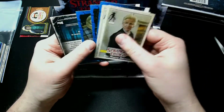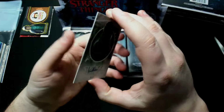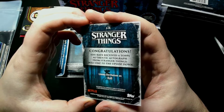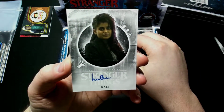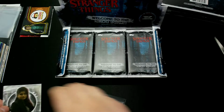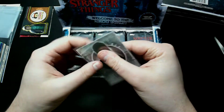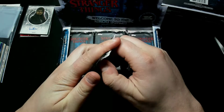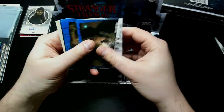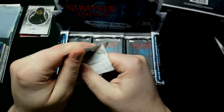Remember. Oh, and we have an autograph. Oh, that's cool. Was her name Kali? Yeah. Very nice. The young Indian woman that Eleven finds in the city. Nice. No idea whether or not this is for autograph value or not. Probably not much. Don't know if you can get two autographs in a box. I feel like it's probably no. But hopefully get relics and sketches.